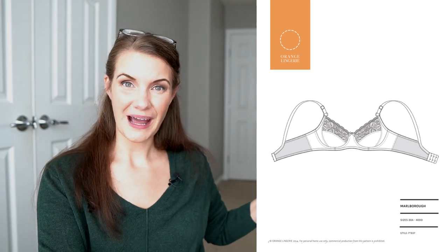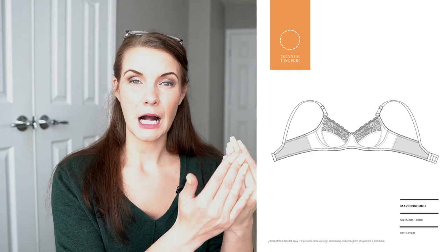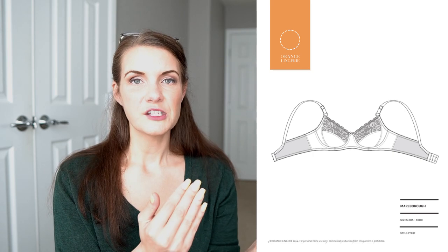It has a seamed power bar, like the Berkeley Bra and the Black Beauty Bra. However, this power bar is integrated into the cup itself — it's part of the cup piece — so I'm less likely to get that indentation compared to one that is external or internal and separate from the cup piece. I really enjoy this bra, and it works great if you have just little bits of lace that you want to drop in.